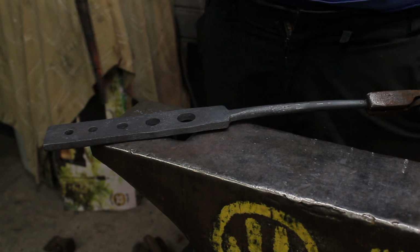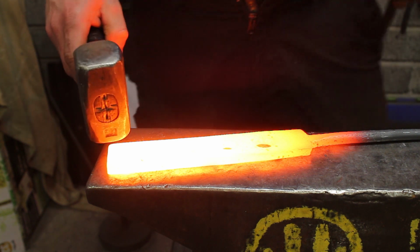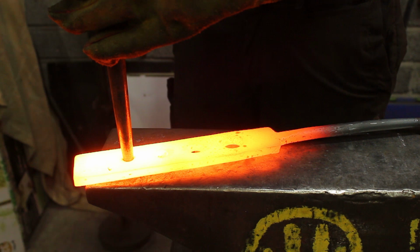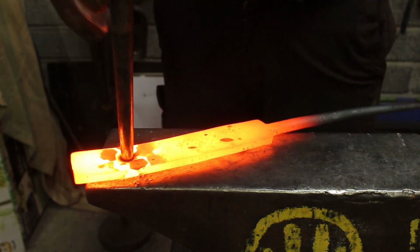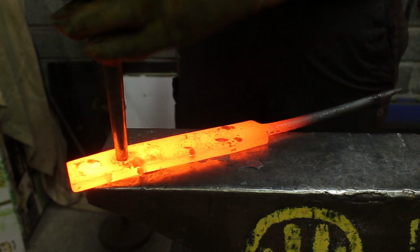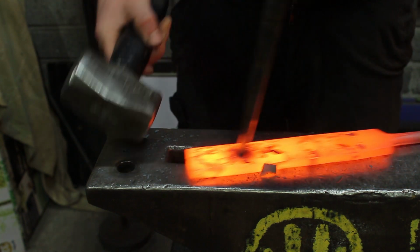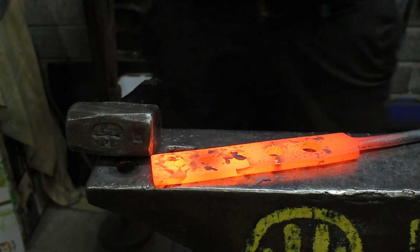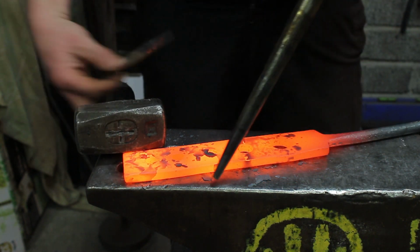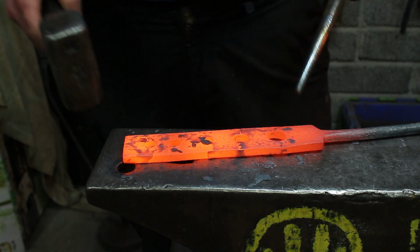So I'm going to take a nice heat now. I'm going to show you exactly what I mean. So I know the 8mm would take the 8mm drift. I open up the 10mm, try the 10mm drift. The 10mm drift flies through.